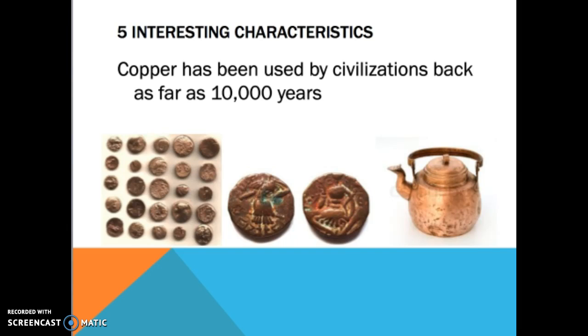5 interesting characteristics. Right up here we have copper has been used by civilizations dating back as far as 10,000 years. As shown below, we do have some copper coins as well as copper kettles, mainly used by ancient civilizations in the early times, such as dating back over to the Middle East.